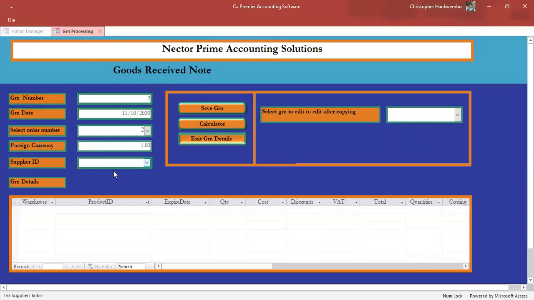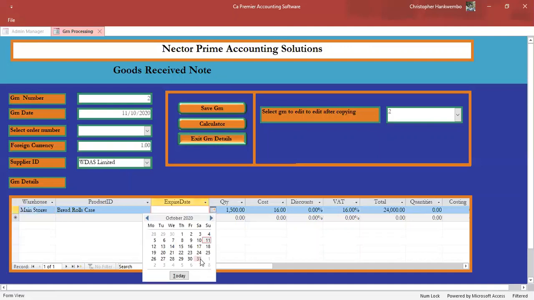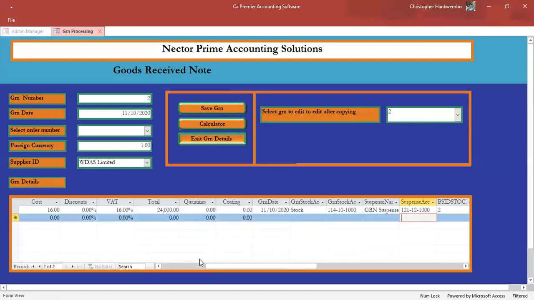The moment we put the supplier, the order pops up there, but it will disappear. There's no need to worry. You can still record it here if you want to edit it. Now, we need to edit it because we are buying perishable products. These might expire within 4 weeks, things like that, or even 2 weeks. So we needed that information. All right. Now we can save that.